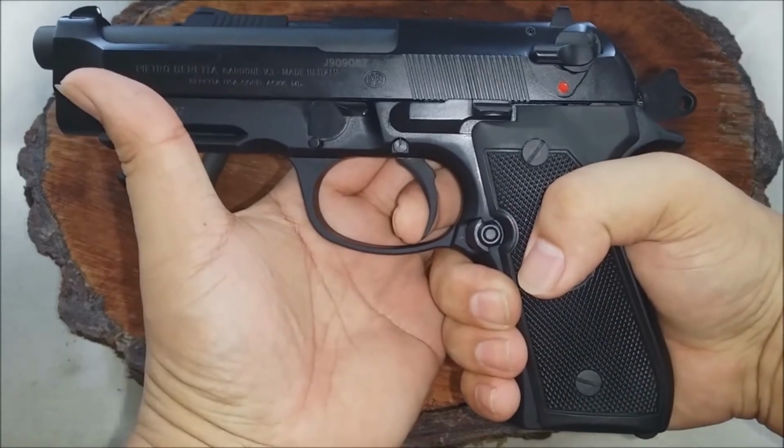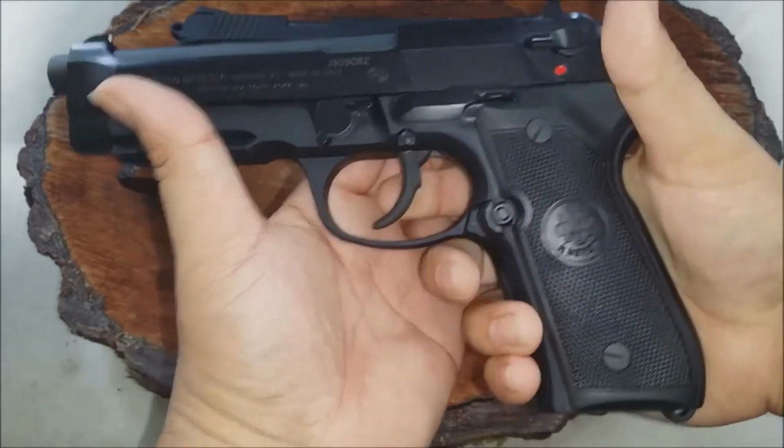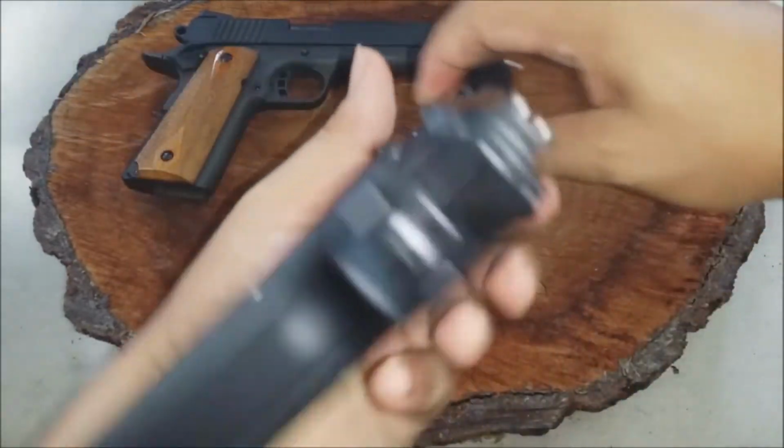Oh, there it is there. Still a little bit of take up there for the single action. So those are the differences between the type of actions that they have.